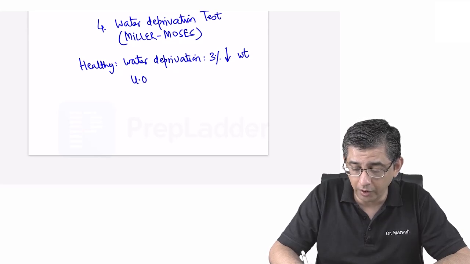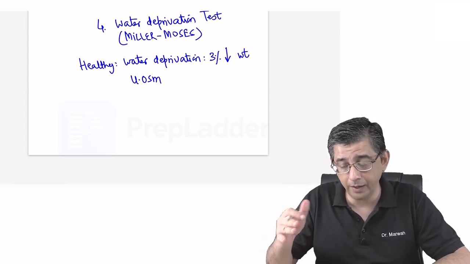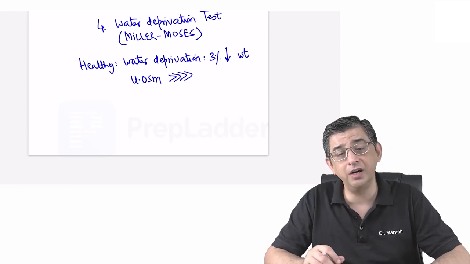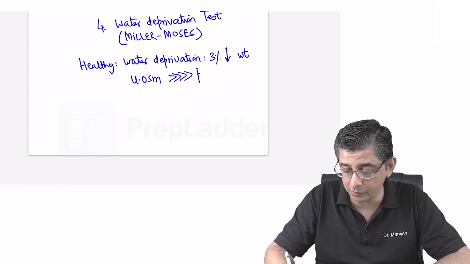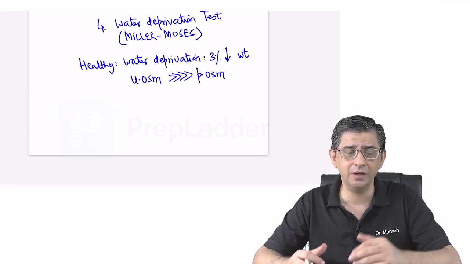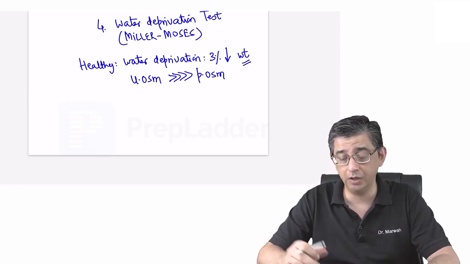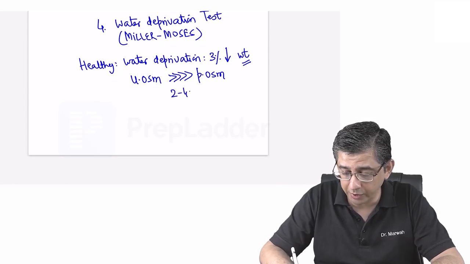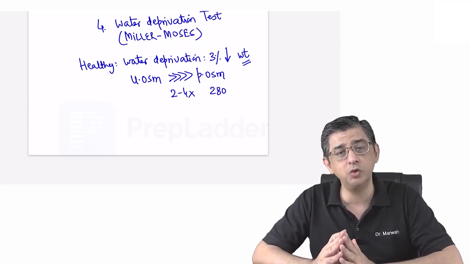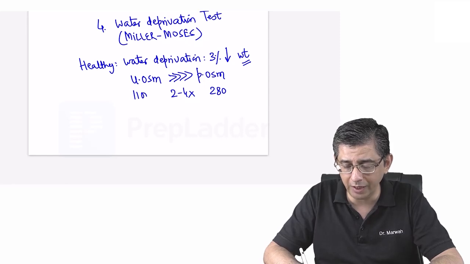Now, if you do not drink water for a very long time, to the level that your weight is decreasing, then your urine will become highly concentrated. I'm putting arrows here to say that urine osmolality will become almost 4 times the plasma osmolality. This is what we have determined in settings: if you deprive a healthy individual, say a wrestler or boxer, to the level that he is losing weight, then urine will become highly concentrated, up to 4 times the plasma osmolality. Let me put numbers here. Let me say plasma osmolality is 280. I'll multiply this by 4, so the approximate value would be around 1100 milliosmoles.